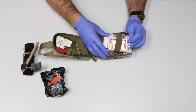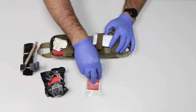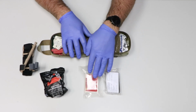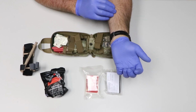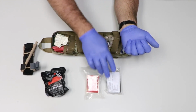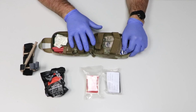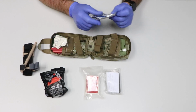Other things in this kit, we have gauze. It is also on top, and we have a muslin compressed bandage. So again, with bleeding control, you want to have extra material if you're going to pack a wound. Say you have a laceration on your forearm, you can put the gauze here, take the muslin bandage, wrap it around, and create a compression bandage to help put pressure on that bleeding to control that. So again, this kit is about controlling bleeding, controlling extremities. That's what we're here for.